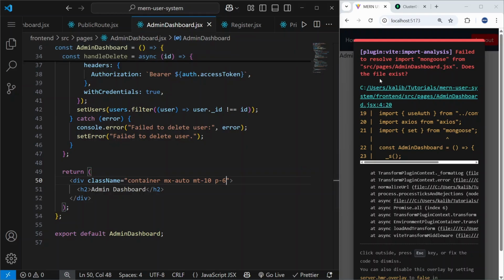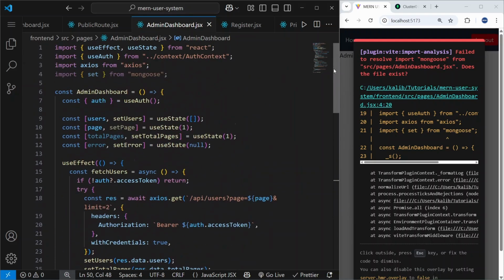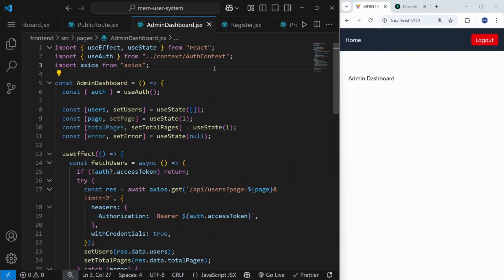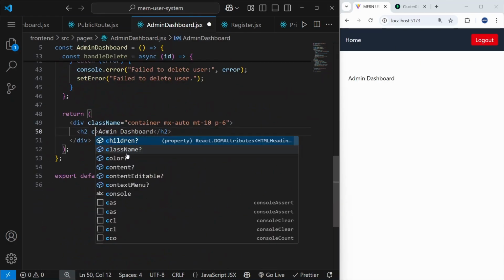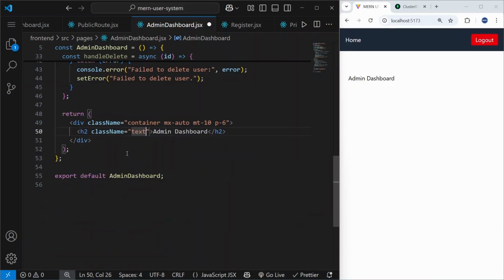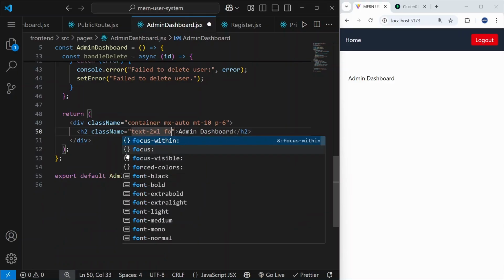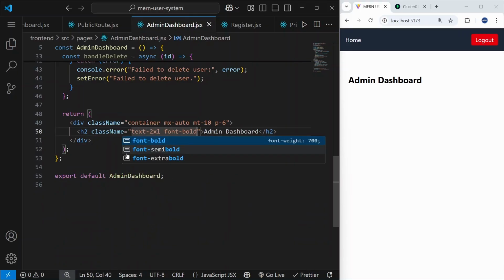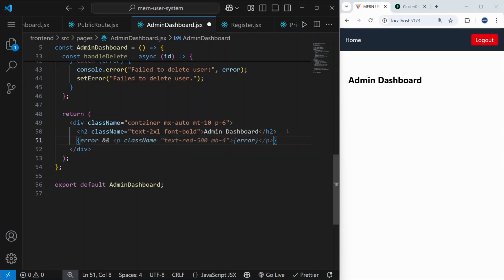And now we have an error, failed to resolve Mongoose, but it shouldn't even be here. Okay, now we can add some styles to this h2 tag. Let's say that text will be to Excel and font will be bold. Great. And in case of some errors, we can show them like this.